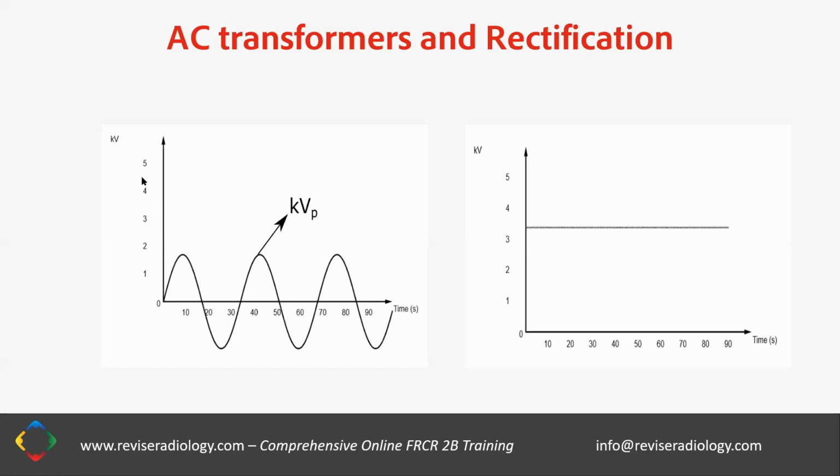Yeah, and the next thing to do is that we want to also eliminate these dips, the hills, the shape. We don't want the shape at all because it's harder to control what's happening in the X-ray tube. So most modern generators, which are called high frequency generators, do a process of rectification by which this waveform, which you see on the left, becomes a straight line waveform. So it's providing a constant voltage in a constant direction, which is exactly what we want in the X-ray tube.